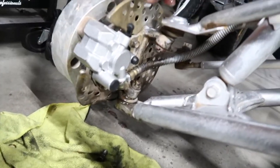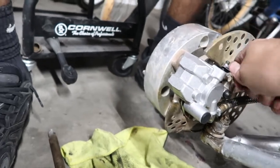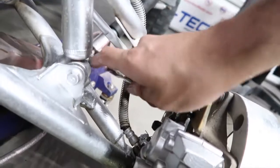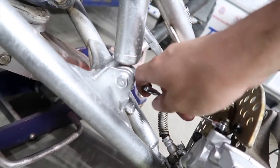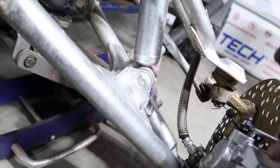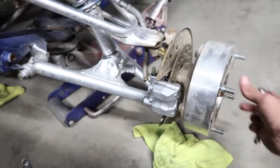Alright, pump it a couple of times, and then hold it. Does it feel stiffer? Yeah, a bit. So it's still not catching. This one is kind of better than that one. Alright, let me do this one last time. Holding it. Did you see that? Alright, pump it a couple of times and then hold it. No, it's still a little bit off.